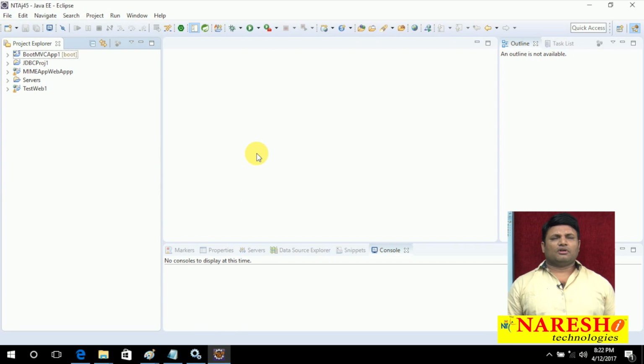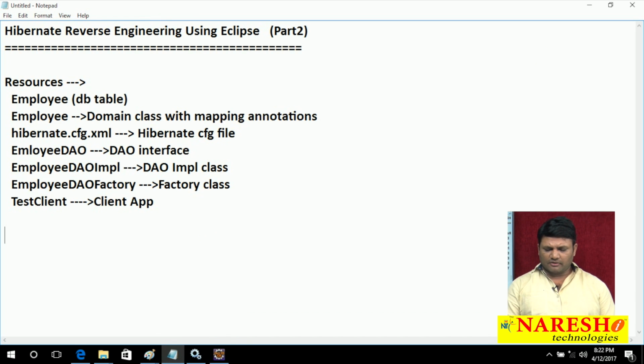Yes. So in this IDE we already have the plugin. What is that? The JBoss supplied Hibernate Tools plugin is there, which is very much required to perform reverse engineering. So let's see all the things one by one. Step 1, or point 1: keep a Java project ready in the Eclipse IDE.